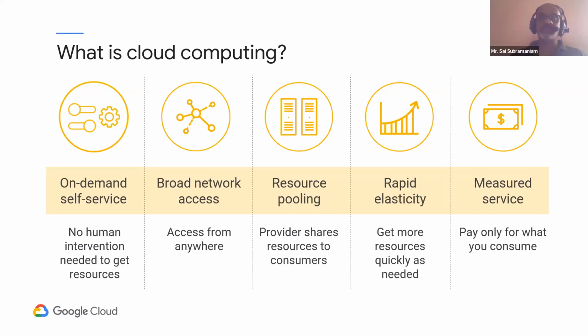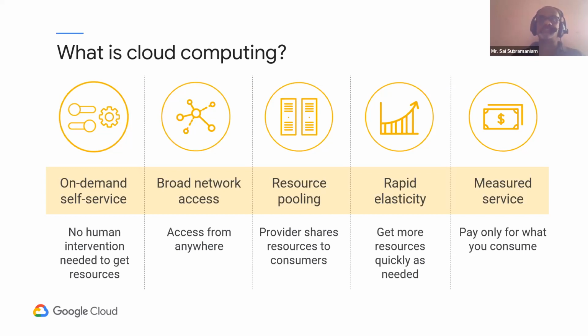What does it mean? No human intervention is needed to get the resources. For example, if you are the user who is going to use the Google Cloud Platform, there is no middleman between the user and the service provider. That's what has been highlighted in general as on-demand self-service.